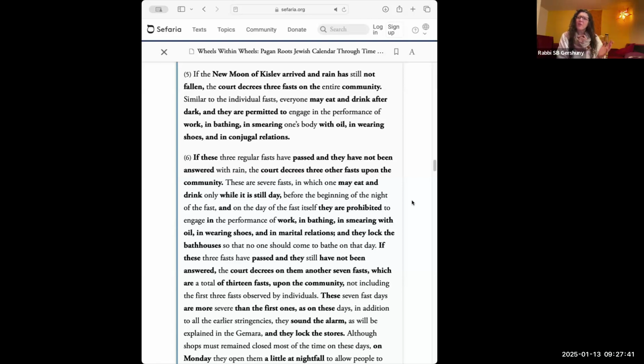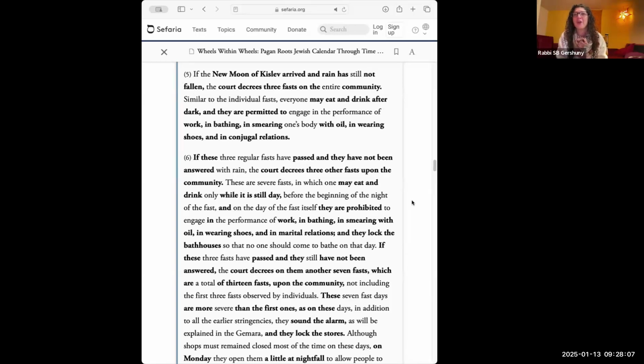Okay, so as we can see, the rain is incredibly important. And for the rabbis, they encourage the people to be really, really focused on the rain, through these fasts, this kind of focusing of collective intention, collective energy through practice.